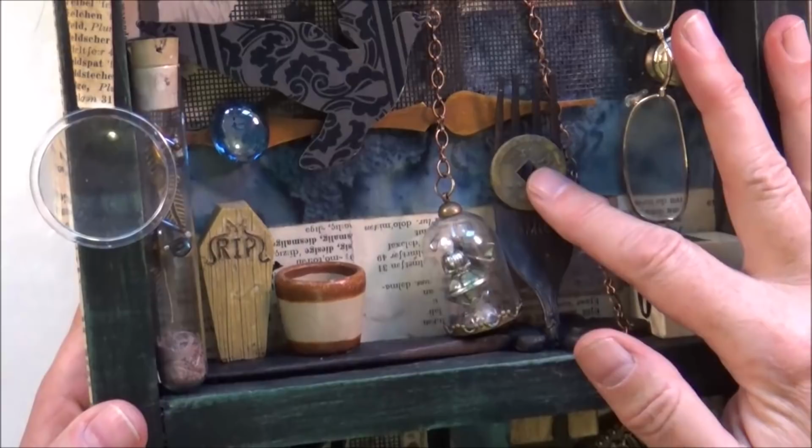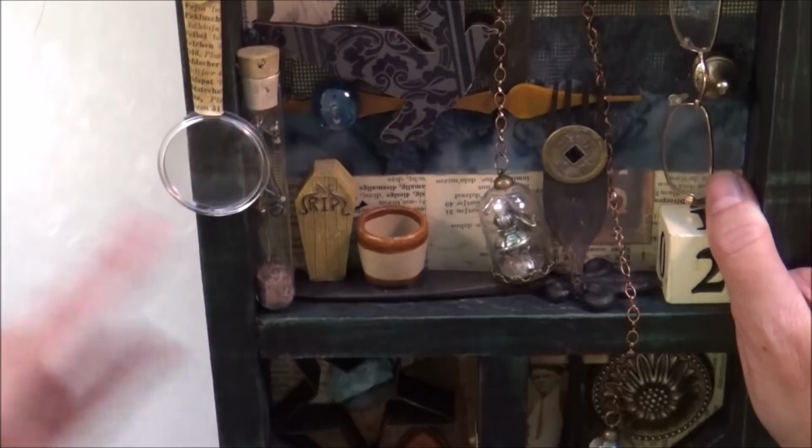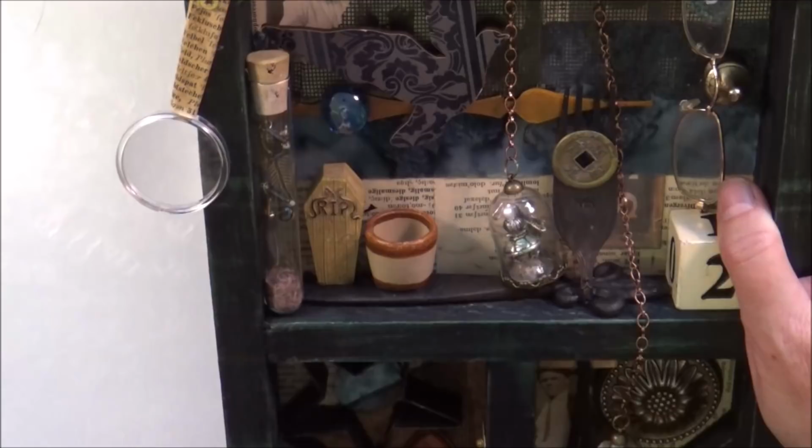And then as I go over here, there's a little clay pot. I had a few of those. Some are a little more fancy. I got them when I was in Mexico. Then this is the Halloween decoration. I didn't do anything to that. It just went in the way it was.